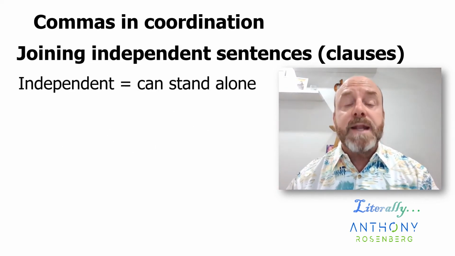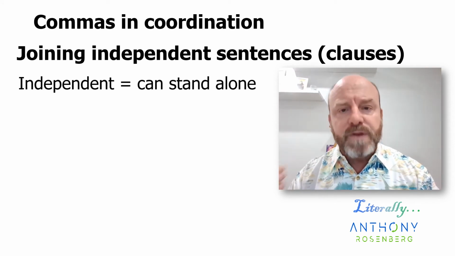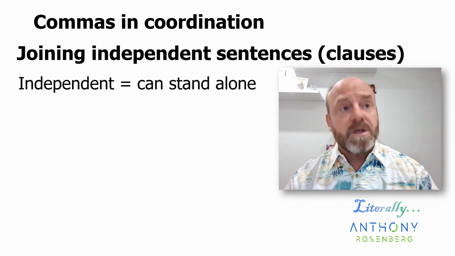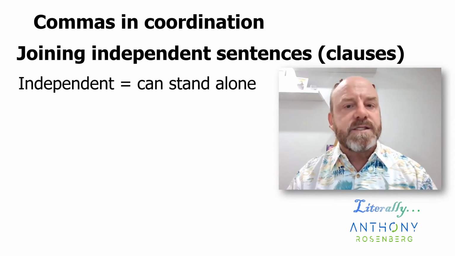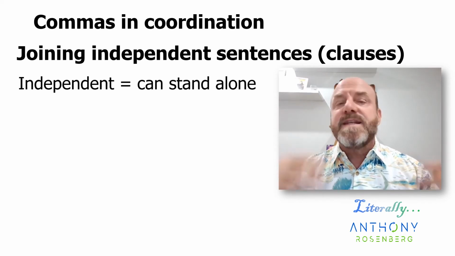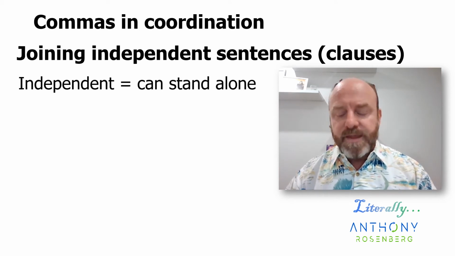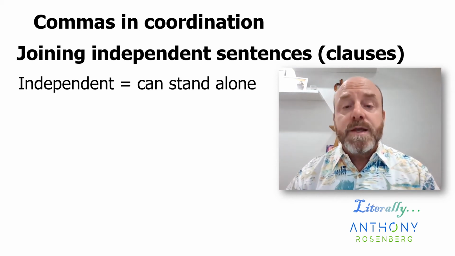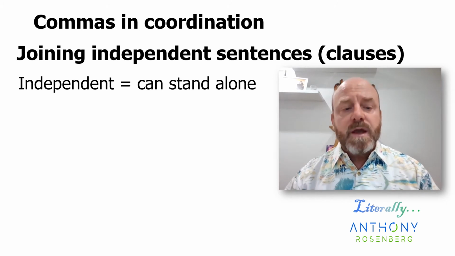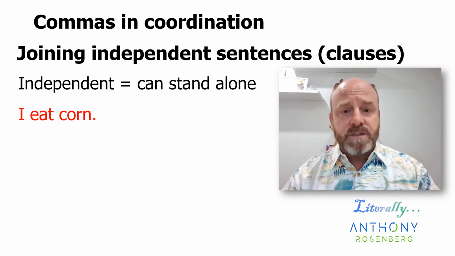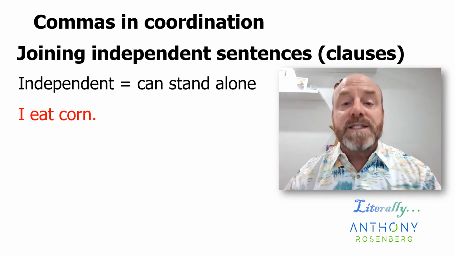Just so we're clear, independent means something that can stand alone. In the previous example, I used I diet. So if I came up to somebody and said, I diet, they would say, okay, congratulations, because they understand the sentence. It stands alone by itself. It doesn't need any extra information to make sense. The other one was, I'm hungry. If I came up to somebody and said, I'm hungry, they'd be like, okay, go get some food. They understand it because it can stand alone. So independent has that idea of standing alone. Here's my next one, which is I eat corn. If I said to somebody, I eat corn, they'd be like, congratulations, whatever. So it makes sense by itself.